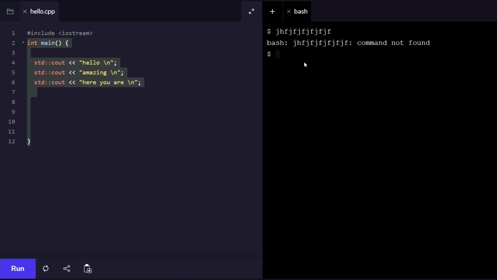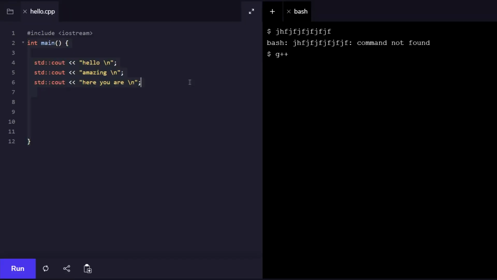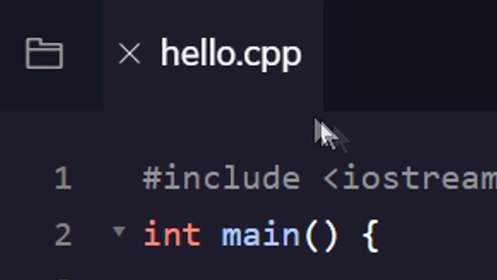Okay? To do this, write g++, space, and the file name from here. This is your file. You named it hello.cpp. Now the .cpp simply stands for C++. You can name your file whatever you want, by the way, anything for you to know it's this file. You can name it coding, whatever. But the .cpp is mandatory because you're saying this is a C++ program.